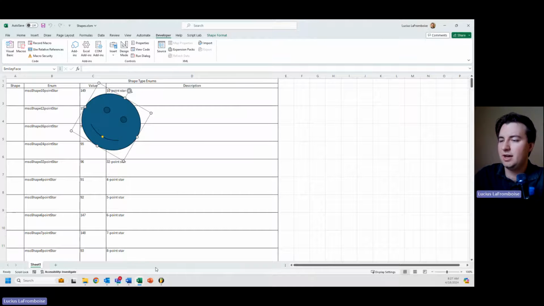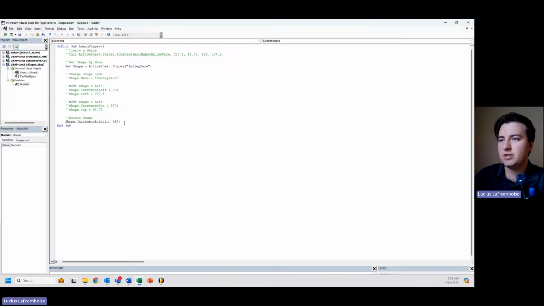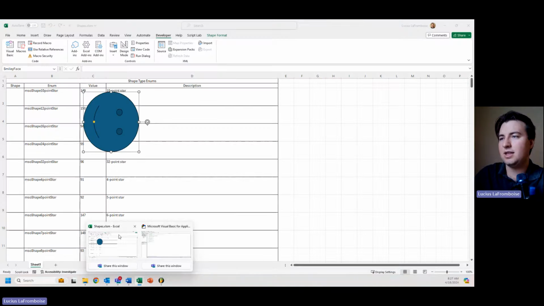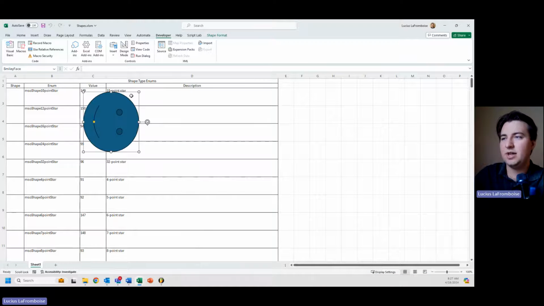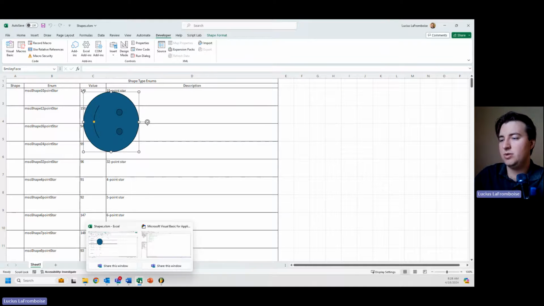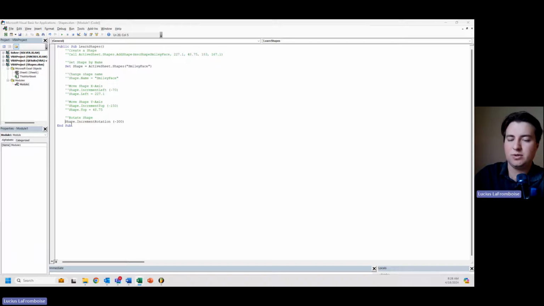To show you that, I'm going to rerun this code, and let's say negative 300. We run that, and look at that, we've rotated negative 300 from our earlier position, which lands us right here at basically a 90-degree turn. One other thing that we want to make sure we do is learn how to set absolute degrees. Again, it's all on 360 degrees.